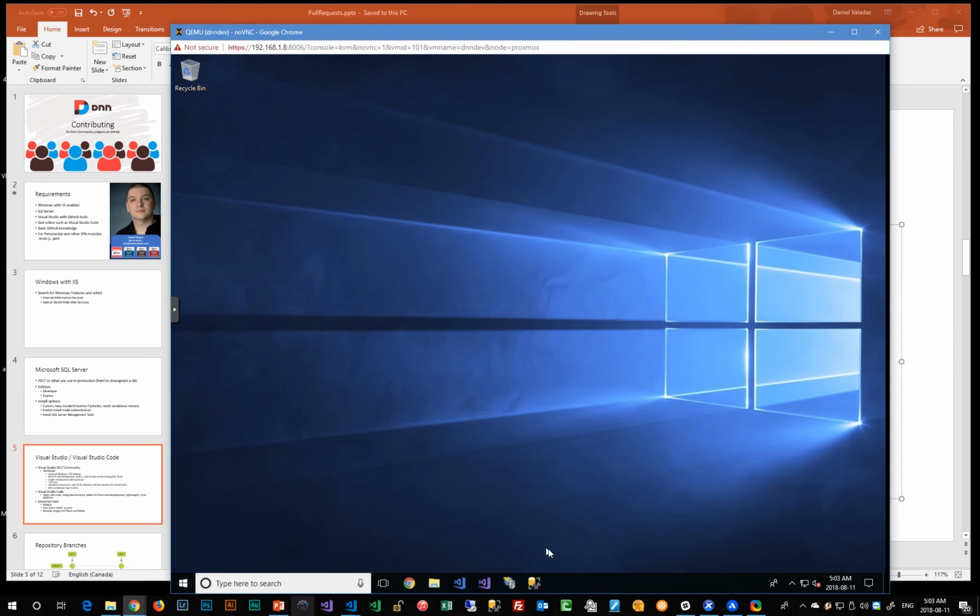The last thing I did here, now that we have all the tools, we kind of put the tools on our tool belt. So I just put in the taskbar the 4 tools that we installed: Visual Studio, which is the purple logo, Visual Studio Code, which is the blue one. We have IIS, or Internet Information Services, and we have SQL Server Management Studio. So that's the 4 tools we installed. I just put them in the dock here, or the taskbar, so they're easy to access and to see what's open and to switch between them.